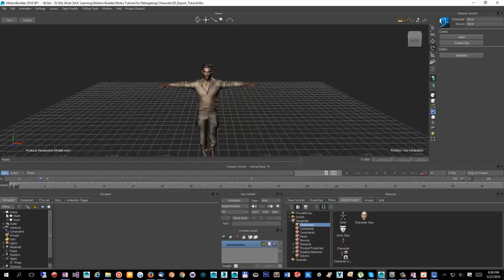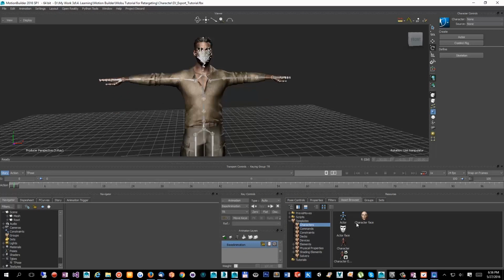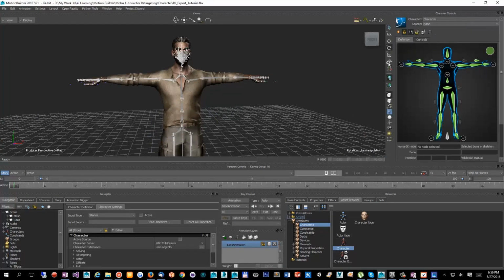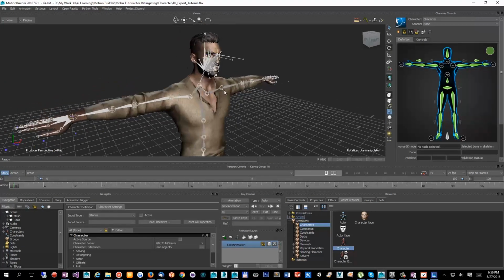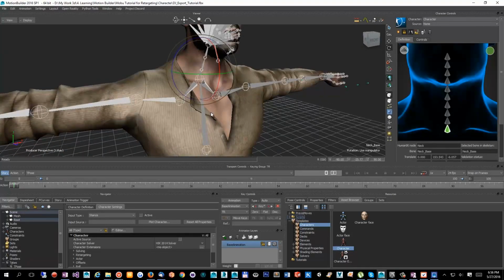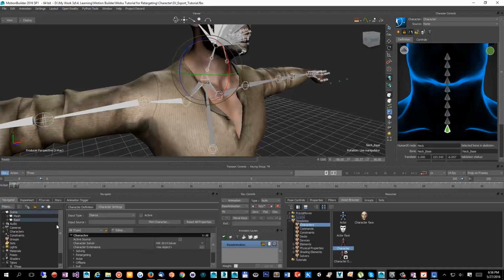Okay, once this step is completed, I will go ahead and add a character on the hips. And because I didn't respect the naming convention very well, it will assign some bones that I don't want to those places.